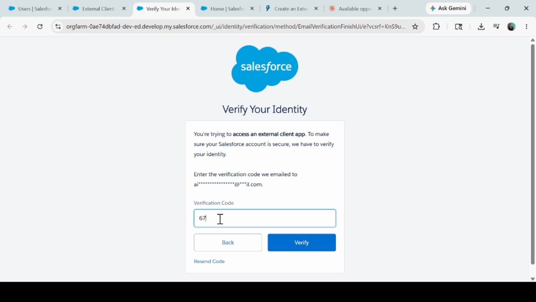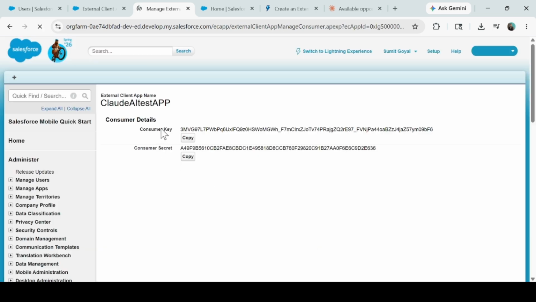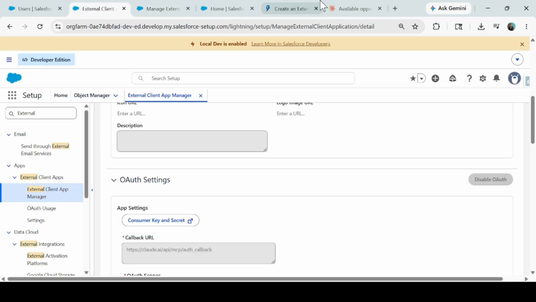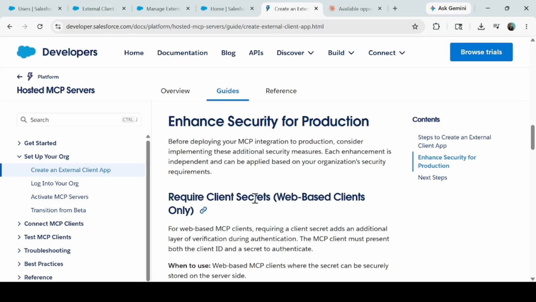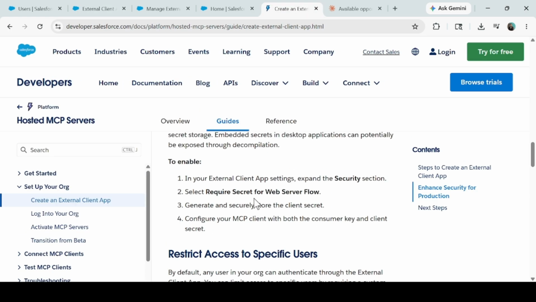So 673681 and verify. So that's the consumer key and consumer secret. So we have successfully configured the settings in Salesforce and we have successfully configured the MCP server setting in Salesforce. So that's all we have to do here, right?